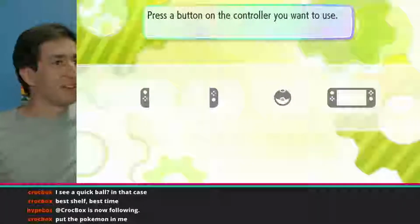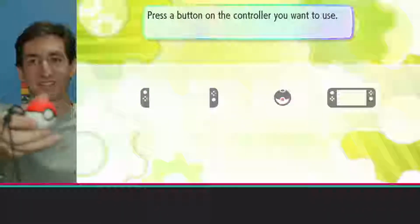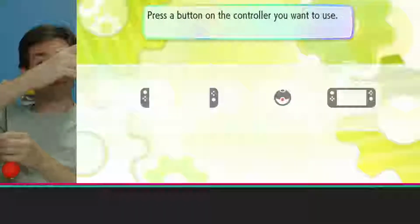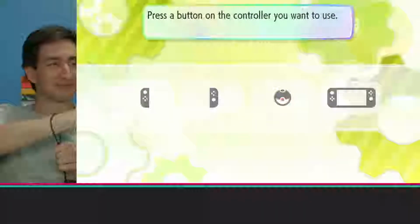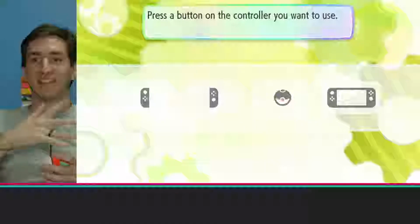Don't put Pokemon inside of you. We're going to play today, at least for a little bit, with the Pokeball Plus. Oh, that's out of focus. Look at that. So I'm going to wear my wrist strap like a responsible Nintendo player. Okay, and there you go.